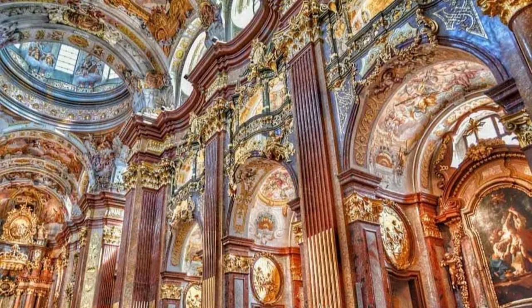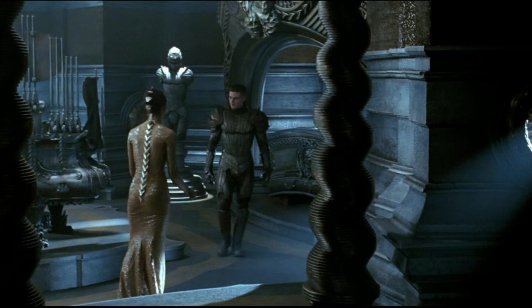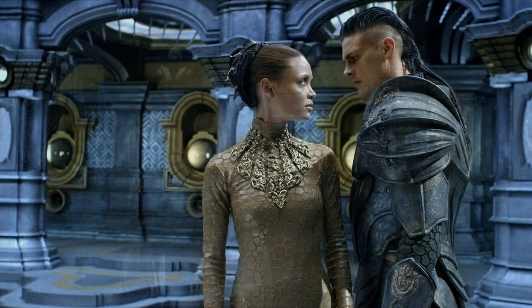The Necro armors also feature these details with the embossed and brushed gold creatures on the pauldrons and helmets. Dame Vako also was featured wearing heavy gold collars, a girdle, and hair ornamentation. I can't identify how many costumes are in the film, but I'd say that it's in the hundreds.